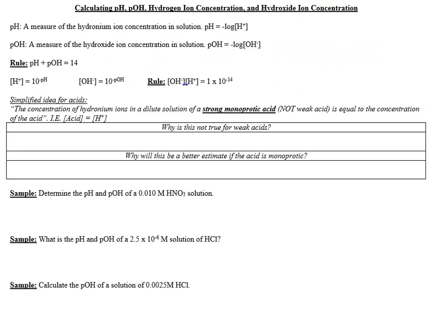So here we have our definition of pH, pOH, and then some rules that we discussed. This is another rule. I'm not going to talk about this too much, but essentially if you multiply the concentration of OH- by the concentration of H+ in a solution, you always get 1 times 10 to the power of negative 14. So when a solution becomes more basic, the OH- goes up and the H+ goes down. But when you multiply them together, you're always going to get this number here, 1 times 10 to the power of negative 14. And look at that, 14, that high value on the pH scale.